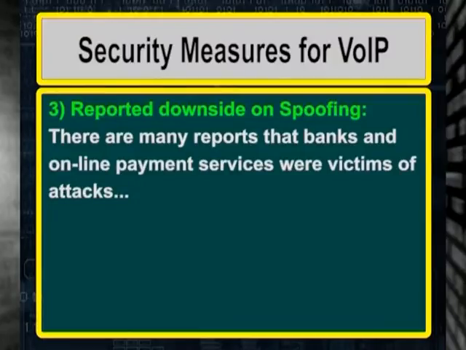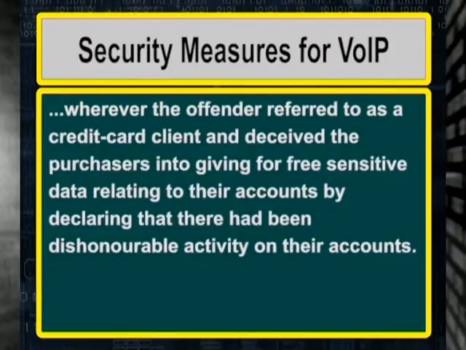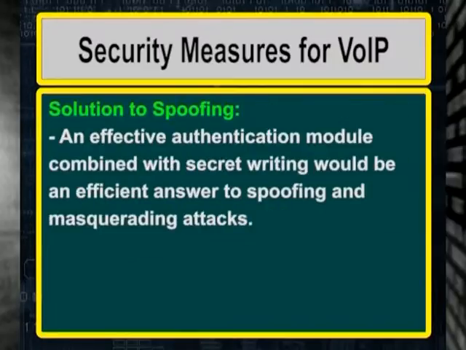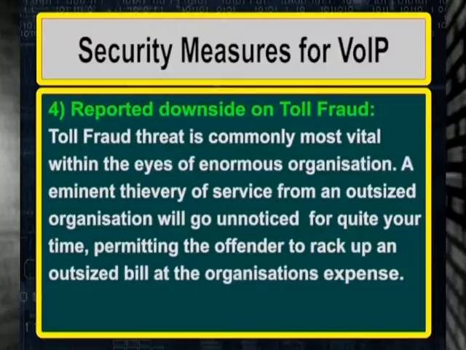Reported problem on spoofing. There are many reports that banks and online payment services were victims of attack wherever the offender called a credit card client and deceived the customers into giving away sensitive data relating to their accounts by declaring that there had been fraudulent activity on their accounts. Solution to spoofing. An effective authentication module combined with encryption would be an efficient answer to spoofing and masquerading attacks. Reported problem on toll fraud.